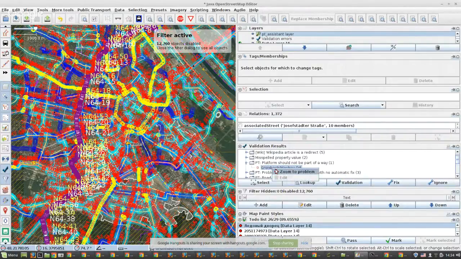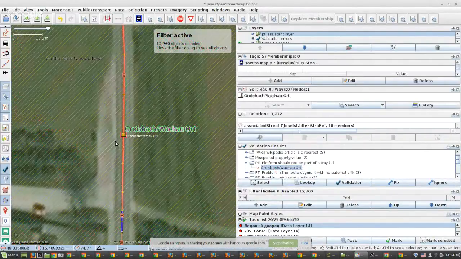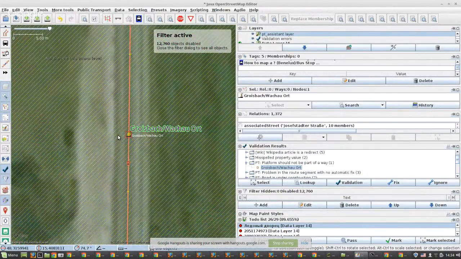Okay, and then there is one platform that is now part of the highway, which it shouldn't be. My solution for this is to extract this node from that way. But if you look at the rest of Wien, then the solution would probably be to make it a stop position, which I don't like, but that's irrelevant here. So you could use the map mode to make it a stop position, or you could use Ctrl-G, Shift-G, or Ctrl-Alt-G to extract the node. I'm not going to do either.